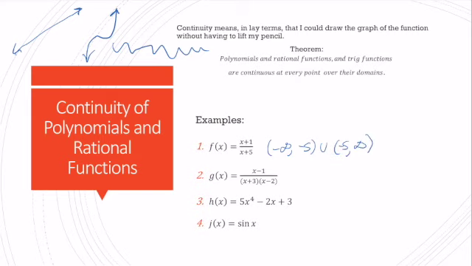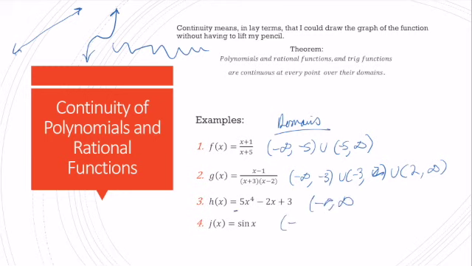Same thing is true for this rational function, right? Here we are continuous. What are two values that can't be in my domain? 2 and negative 3. So I'm continuous over every single point in my domain, and what I'm writing over here are the domains. Here, this is continuous from negative infinity to positive infinity. Same thing with this lovely sine function here.